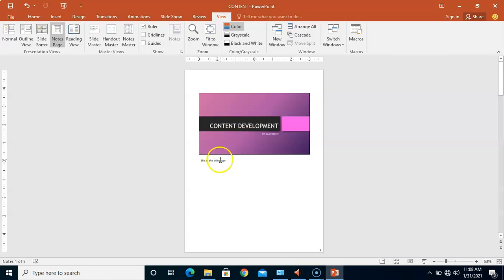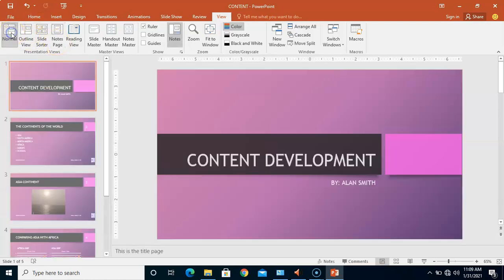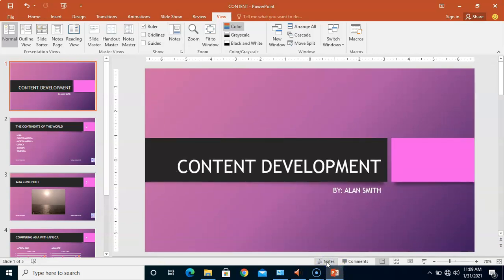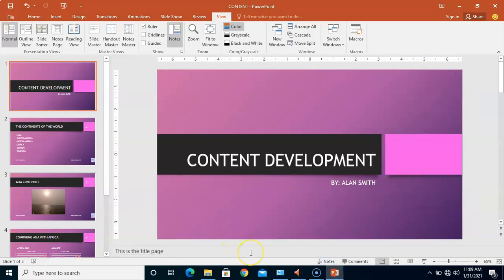Do you understand that? It doesn't mean you have title is the title page. If you have things that you want to have privately to guide you when you are making the presentation, you can put it under the note. Do you understand that? So you come to normal, you put it under this note and it will be there. Do you understand that? I showed you here last time. You can hide it if you don't want it. You can bring it up again if you want it to show. I hope you're getting it now. So that's how it works.